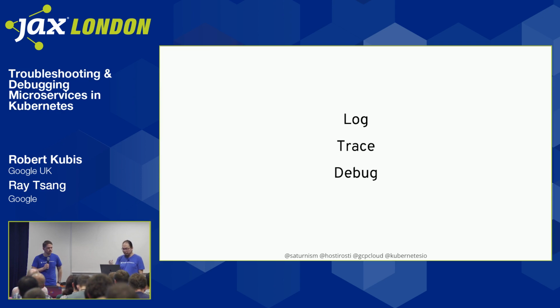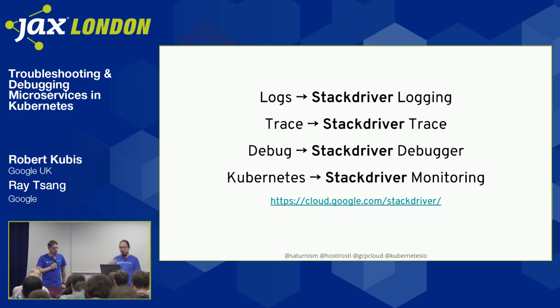And one of the most important lessons here for me, Robert, is don't deploy with latest. Is that right? Or build something with snapshot. Yeah, or build something with snapshot. Always version it. Always have some metadata associated with your artifact so that you can go back and have traceability on the artifact side, not just on the request side. Okay? And so remember, we do have a lot of tooling for it, like centralized logging, trace, debugger, and monitoring, and so on and so forth.